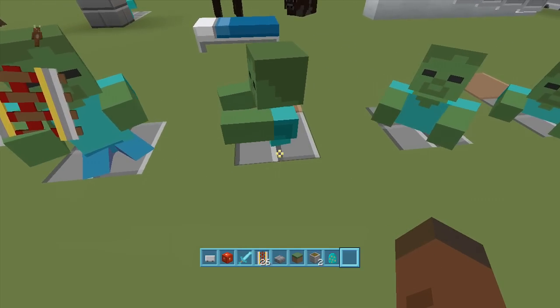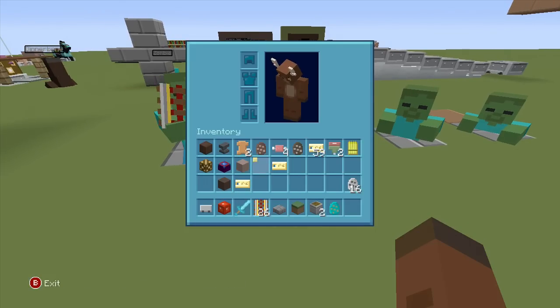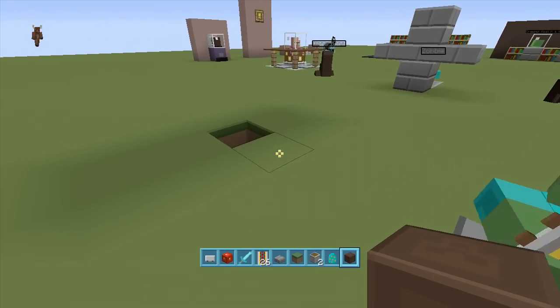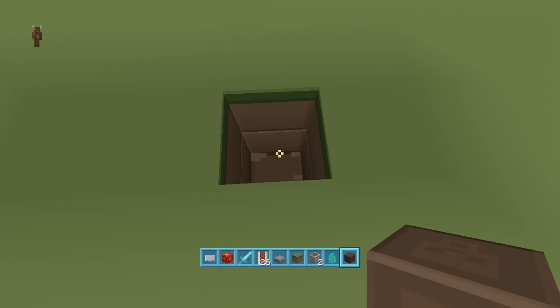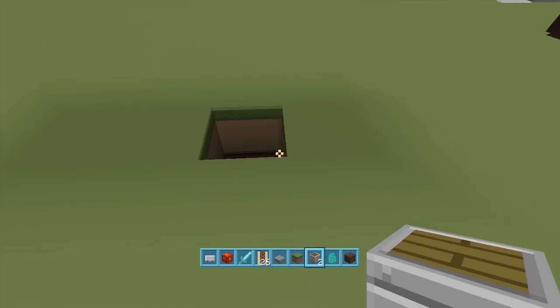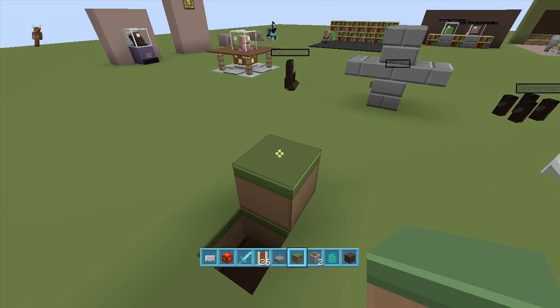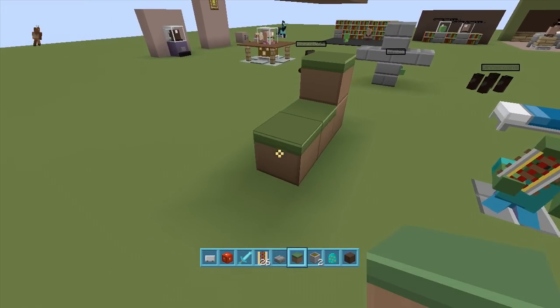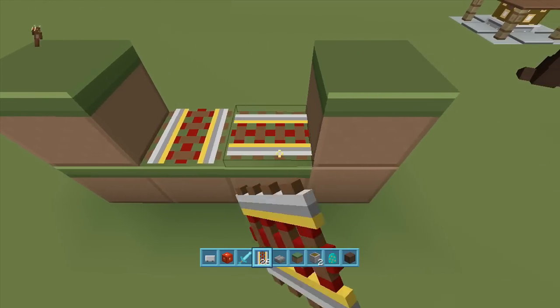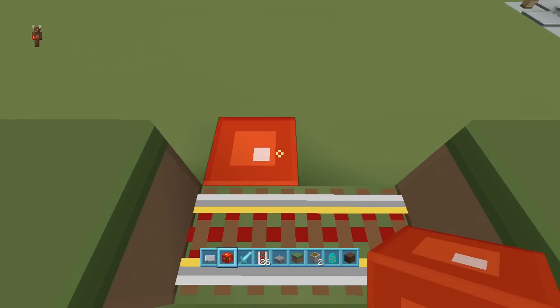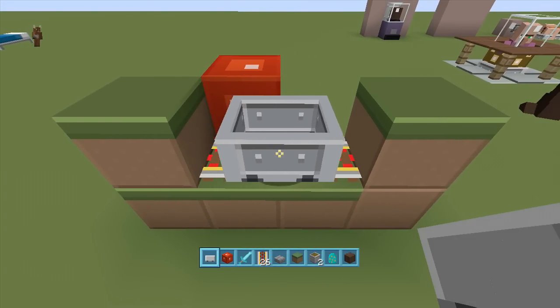However, right now we are going to use Mr. Soul Sand right here. So all you have to do is take out some soul sand, and we're going to put some soul sand inside this hole right here. So delete down a block and put soul sand in here, and we're going to do the same thing like we did with the cows. We're just going to make a little top space like this, put 2 power rails like that, take out a redstone block and put it right here, and then put your minecart on top of it.